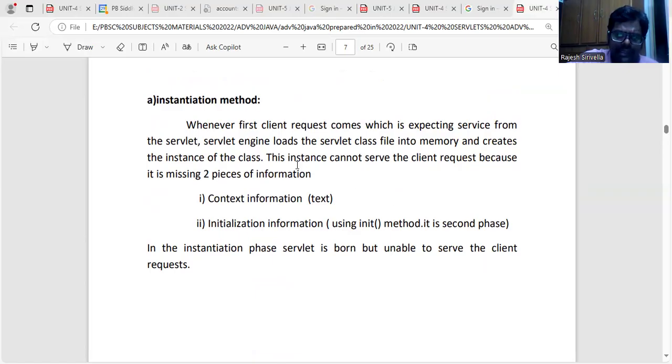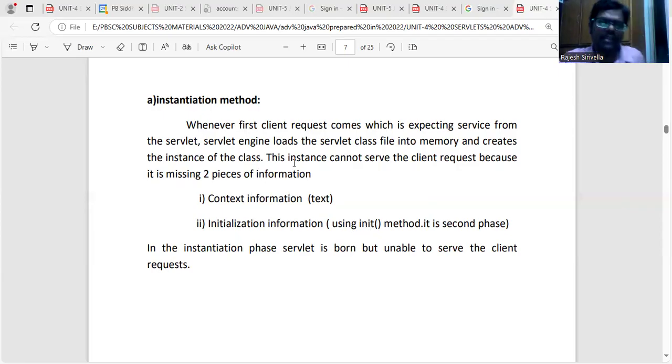This instance cannot provide service because it is missing two pieces of information, namely context information and initialization information. In this phase, it is not using any method, so the Servlet cannot get servletness.